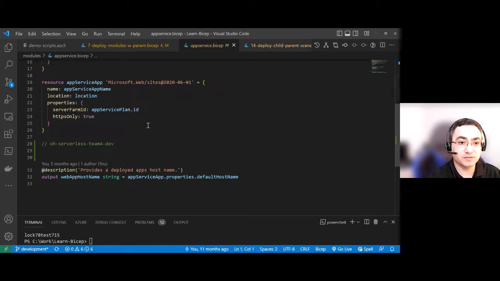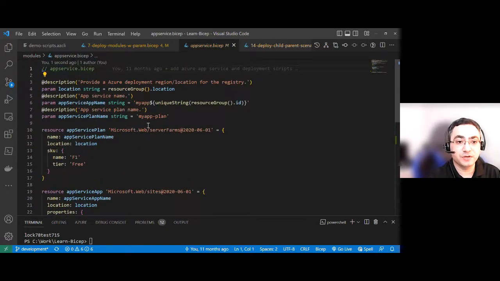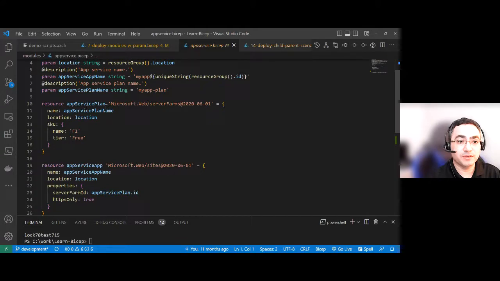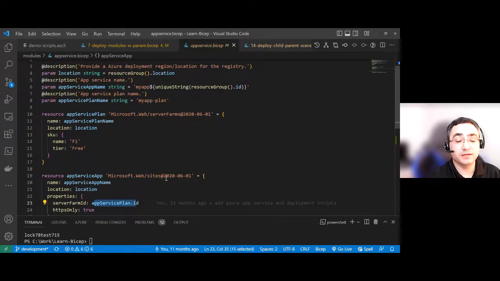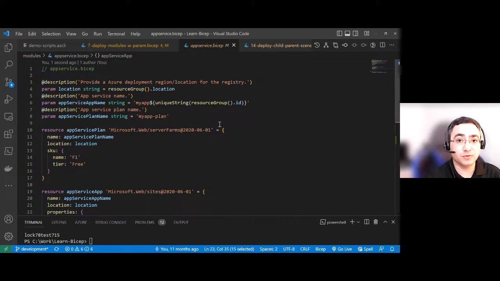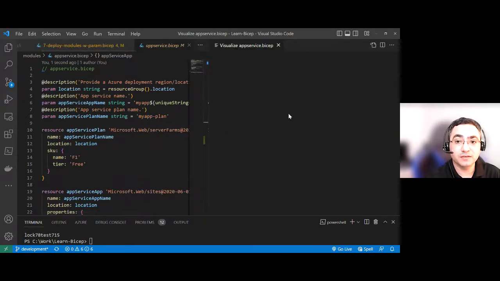It's creating your application service plan and then the app itself, which is referencing your app service plan. If you ever deployed web apps in Azure, you know that you need to have an Azure service plan first, and then you can deploy your web app instance, which is going to use your service plan. That's what it is about. And to visualize that, if you are new to Azure, you can come here on the right and click on this icon.